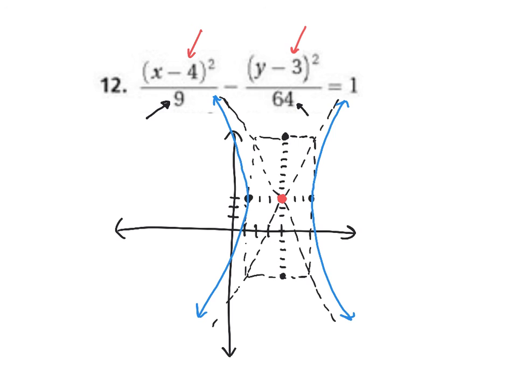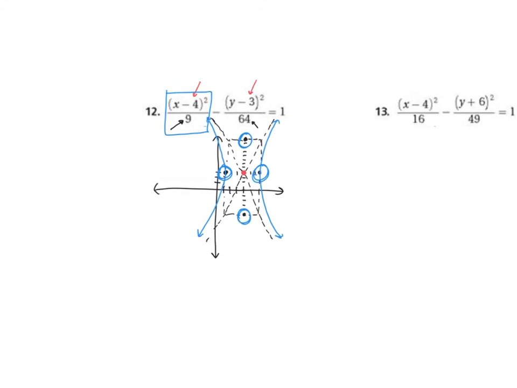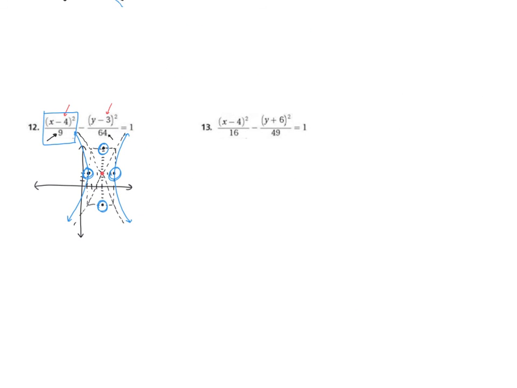Okay, so we're all about vertex points and co-vertex points. And it's unlike an ellipse. It's whichever one is the positive that tells you if it's going to be a left-right horizontal or an up-down vertical hyperbola, right? And then we look for the shift. Okay, so hopefully that gets you kind of where we're going to be. We'll go over some more problems tomorrow.